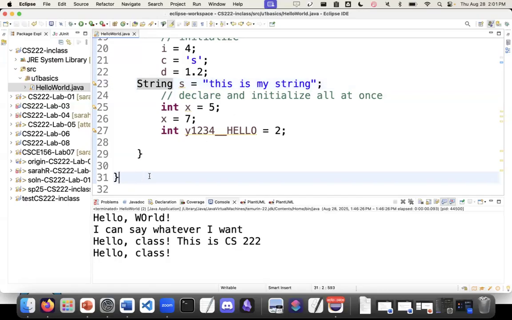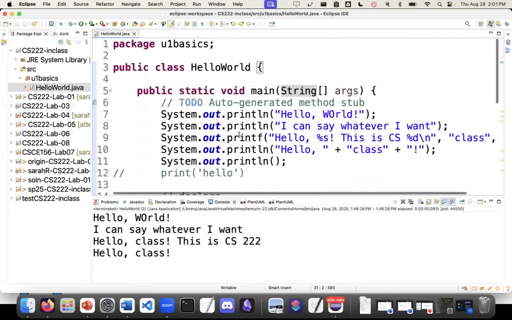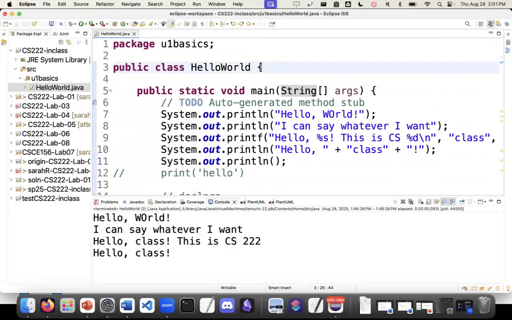We've also got curly brackets, which denote the scope of what we're in. Up here at the very top, we said this is a public class called Hello World. And everything in the curly brackets after that is going to be in the class.